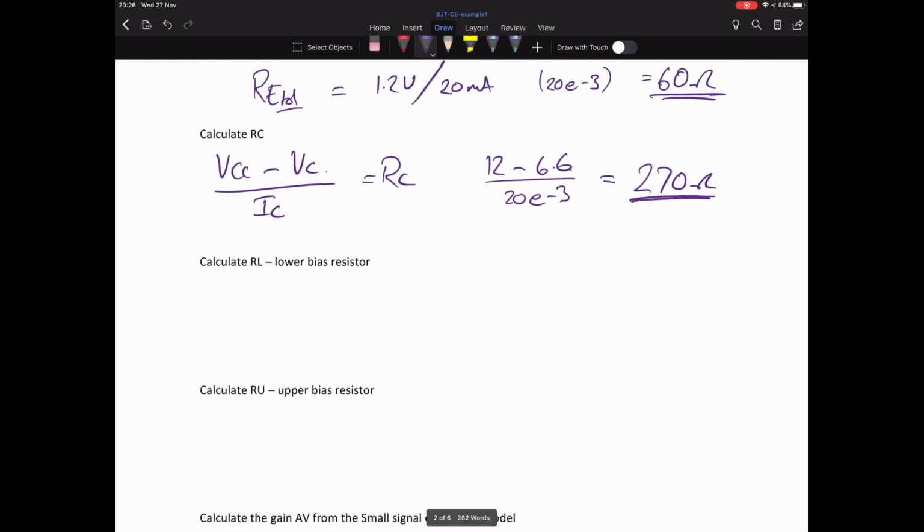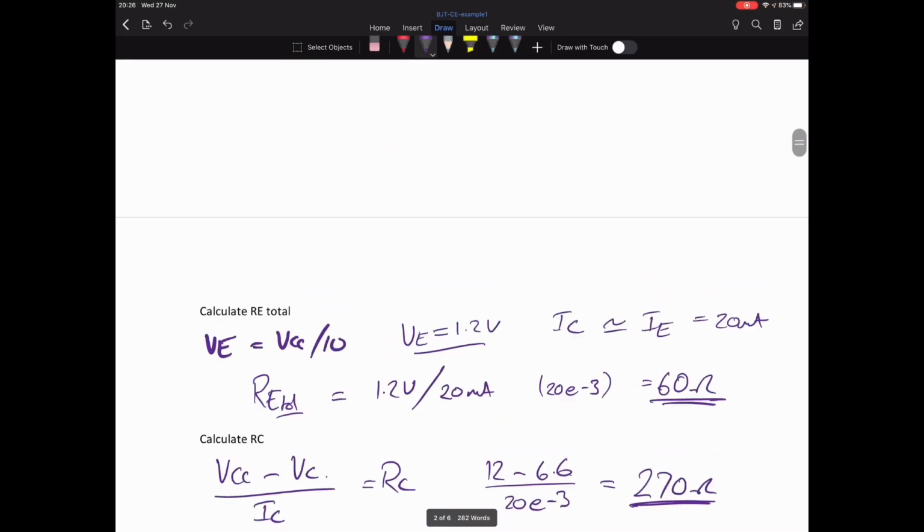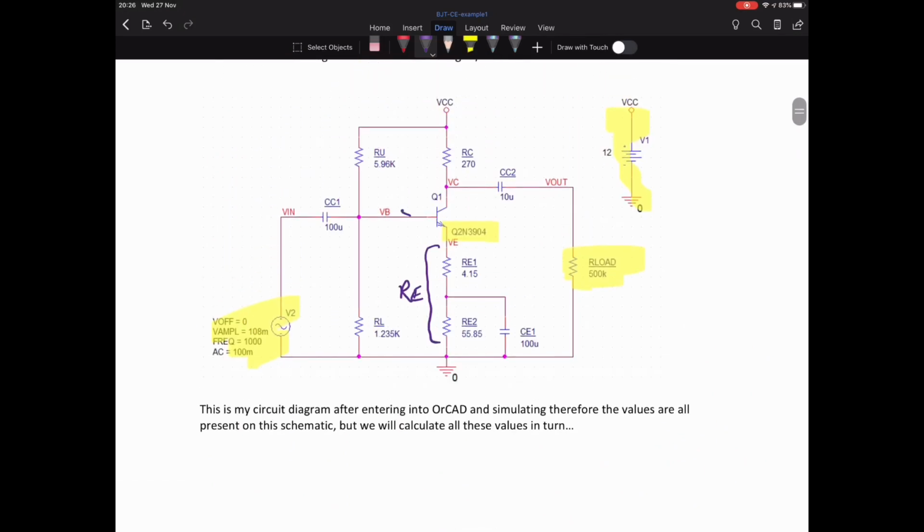Now what we need to do is design the lower bias resistor and the upper bias resistor. Now we're using the 10 base currents method, which is a relatively straightforward and logical method where we have to have at least 10 base currents in the bias network. Let me show you on the circuit diagram. We've got one base current going into the transistor. We need 10 base currents going into the lower bias resistor for bias to be effective. Therefore, if you've got 10 plus 1, in the upper bias resistor, you've got 11 base currents. Kirchhoff's current law has to be obeyed. This is one of the reasons this method is simple and also accurate.